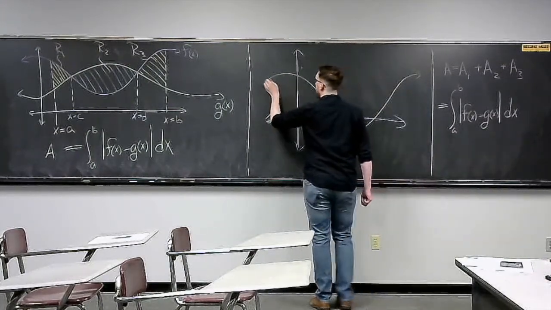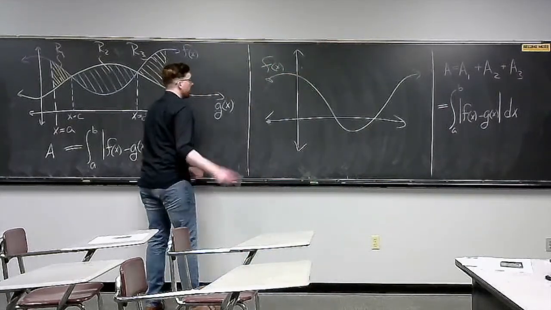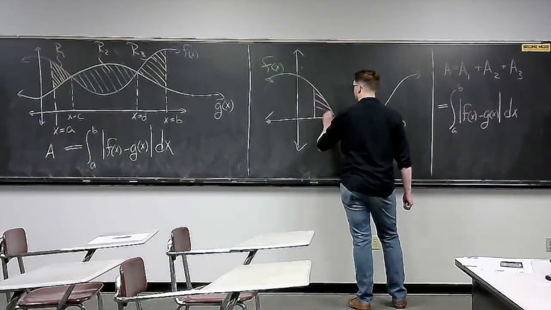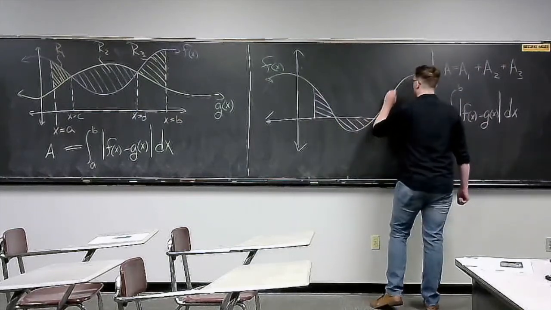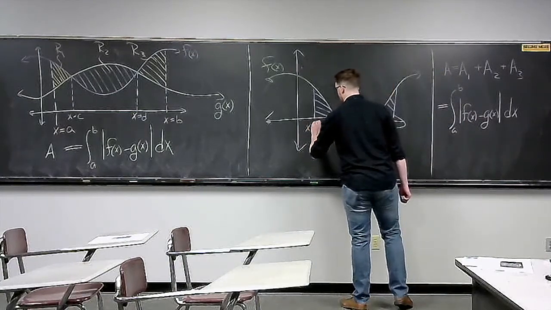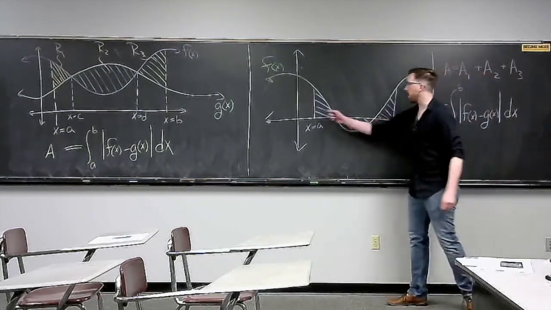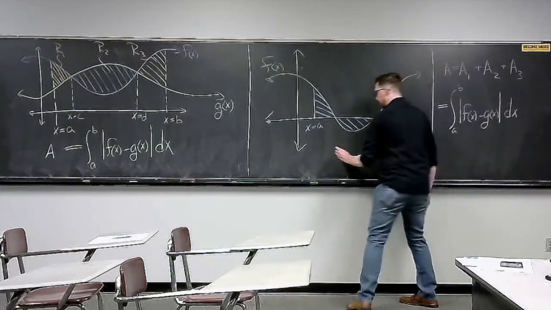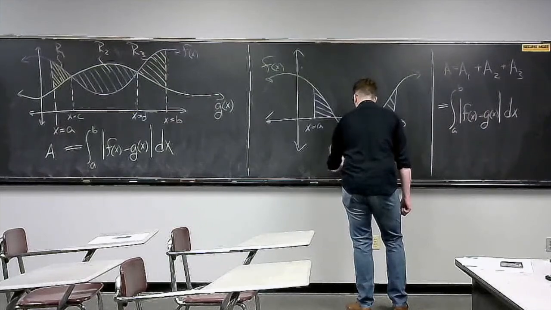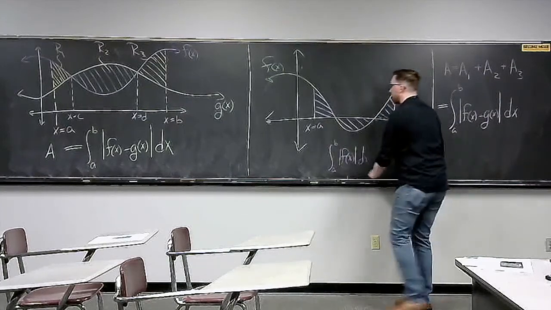Let's say you have a function that looks like this. What you want to know is not the side area, but the area proper between your function and the x-axis. So you want to find the area of that purple region. Well then, in that case, you would be integrating from a to b the absolute value of f of x with respect to x.